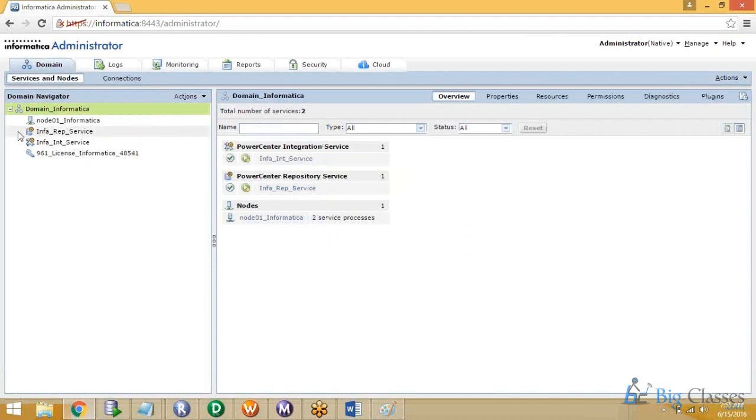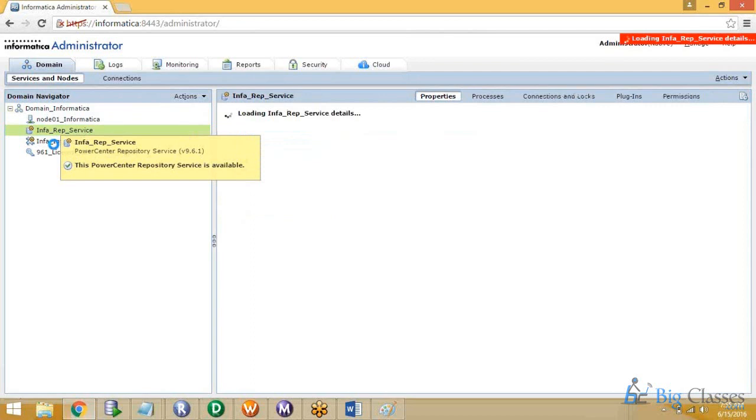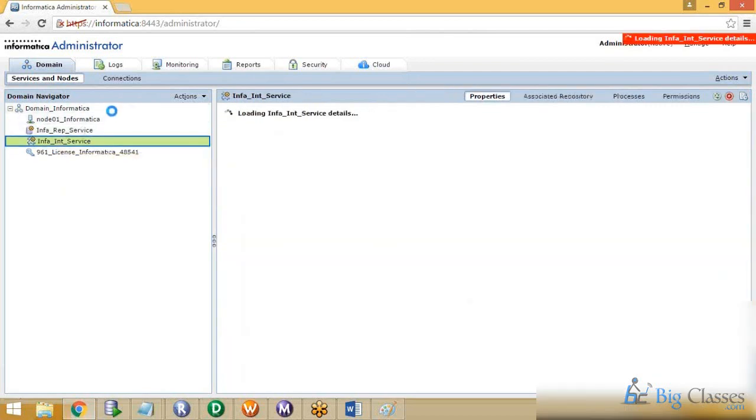So this is the admin console. We'll use this admin console, and we'll create different kinds of services here.